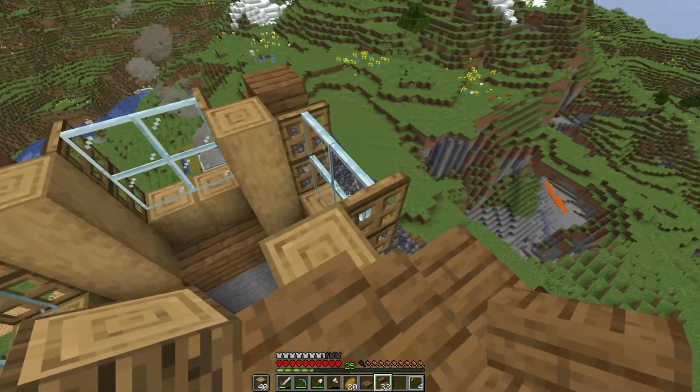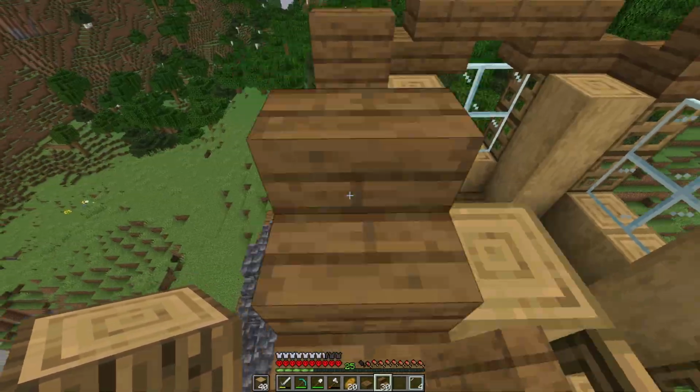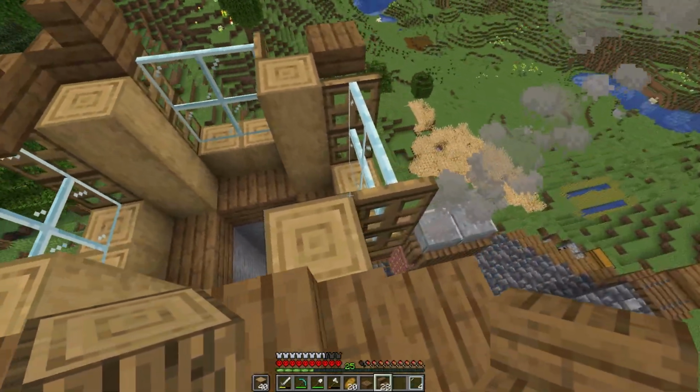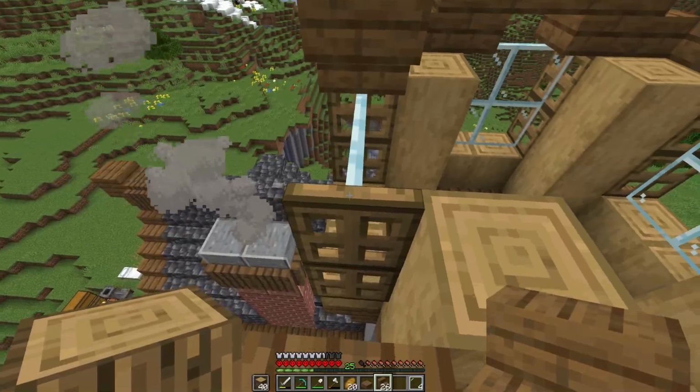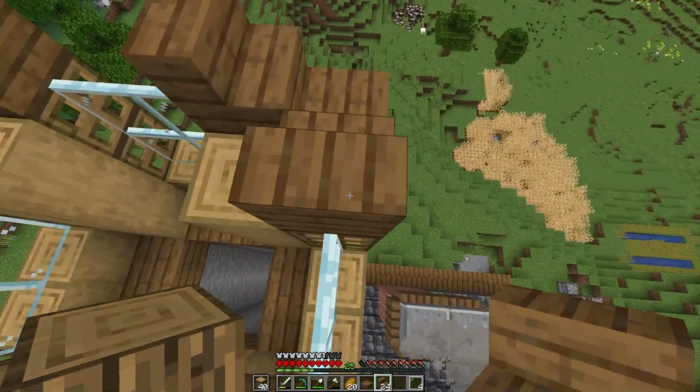This build just kind of comes up to one central point for ourselves, and it gets a little wonky, but I think it works out pretty well. Using the stairs here to help define a slope for ourselves, I really like how this one is looking, and it's a good start for the tower.